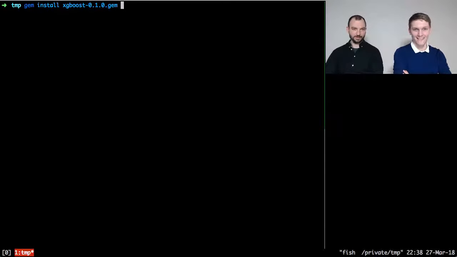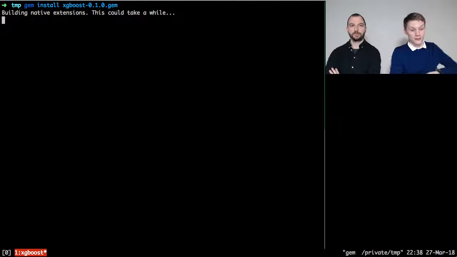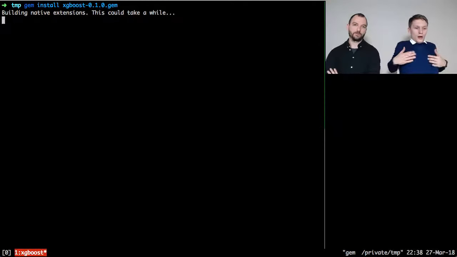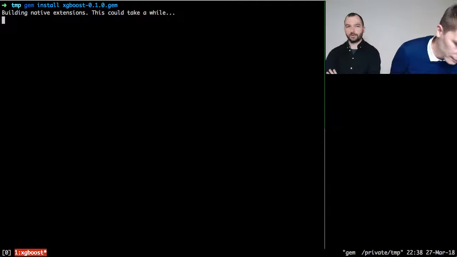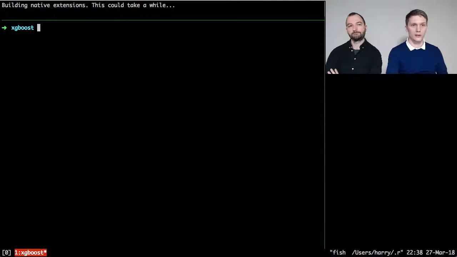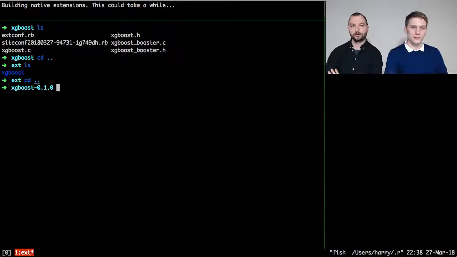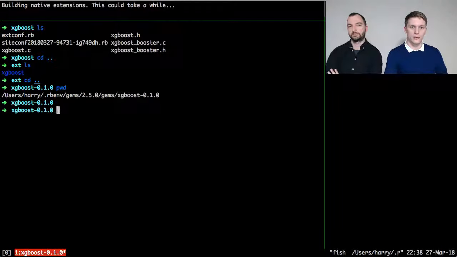Now this is installing from the local file. It has nothing to do with our current directory, wherever we were. And now we're cloning again into vendor. And that's the problem with gem install, that it swallows all the output of extconf. So now we will be narrating. It's putting it into... Where are we? I don't know what this is. This is the gem, where it put the gem.